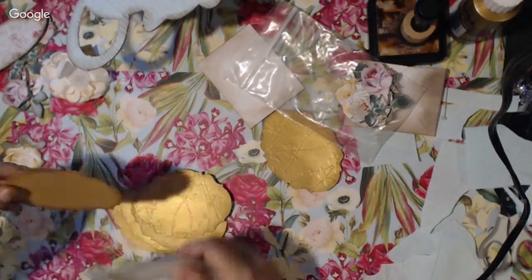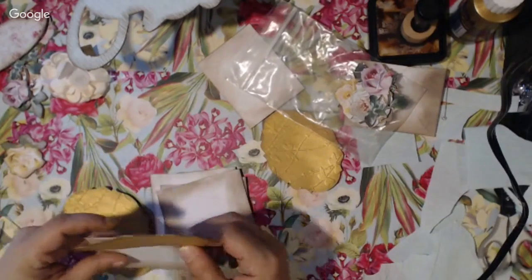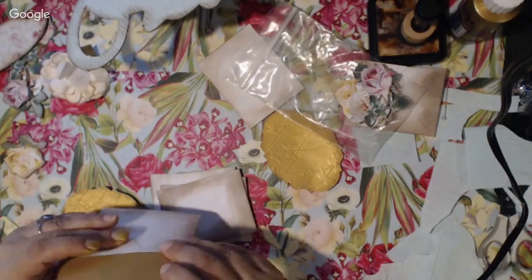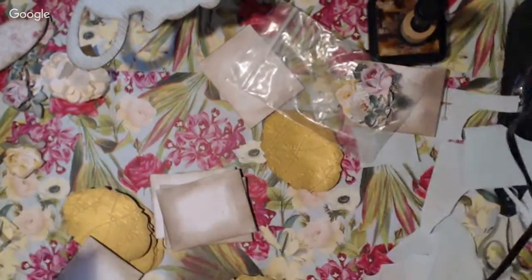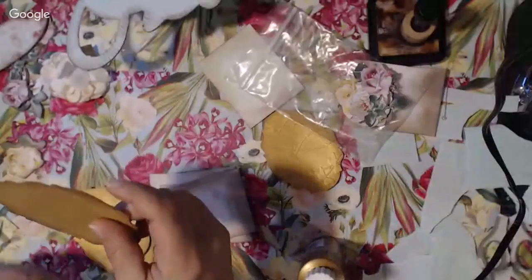Okay, so let's see. I can't glue that part there. I think I am going to have to glue it on the inside of the envelope because once I start gluing these envelopes back to back, that might be a problem. I don't want to have to glue this to the cover.